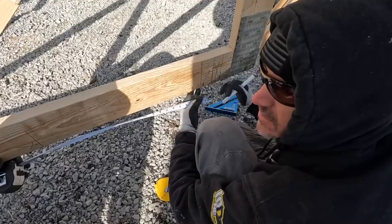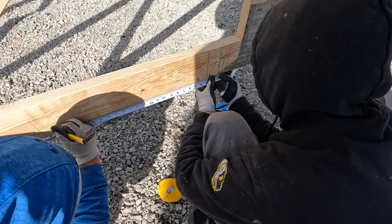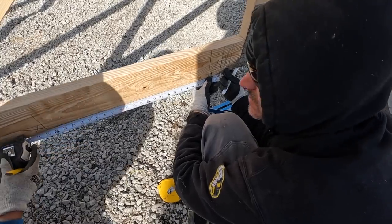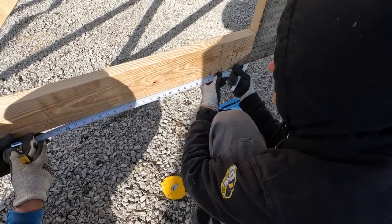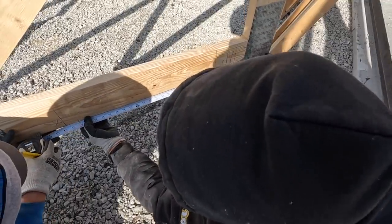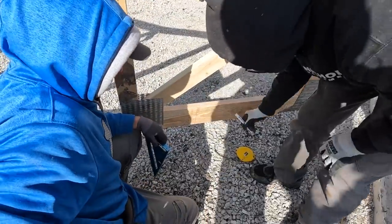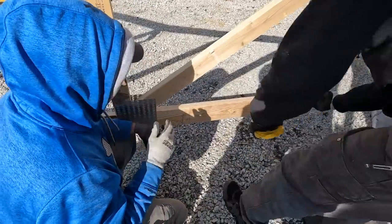24 from here. So if I put that there, what is the... So 24 is the center. So that's the leading edge right there. So from the end, what is our measurement? 32. So strike this and put an X right there. Just hold on that and we'll pull 24 across. So that's 32, right? Yes. From the end.